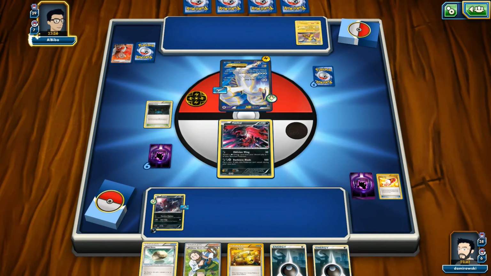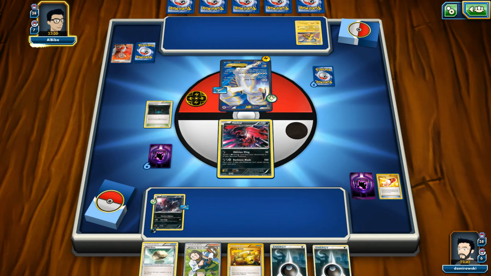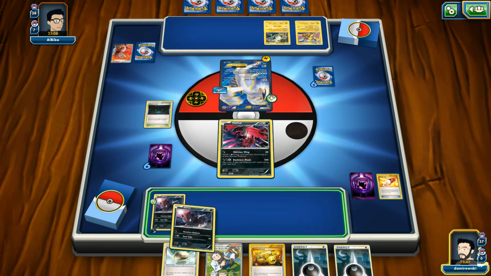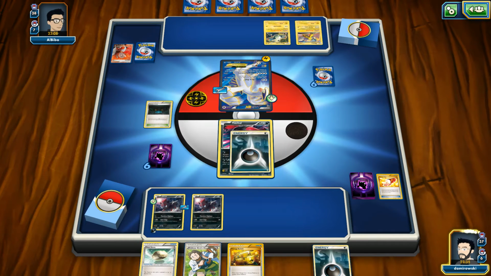Okay, so, oh, what the heck? Oh, yeah, he played Skyla. I was like, oh, what the heck? But Skyla wasn't printed in BREAKthrough, so it's all legit. And there's a Magnemite, so we need somehow to snipe that Magnemite. One Ultra Ball would be pretty good if we can get it. If we can top deck Ultra Ball, that could be pretty huge. Just a second Zoroark, so even that is not bad.